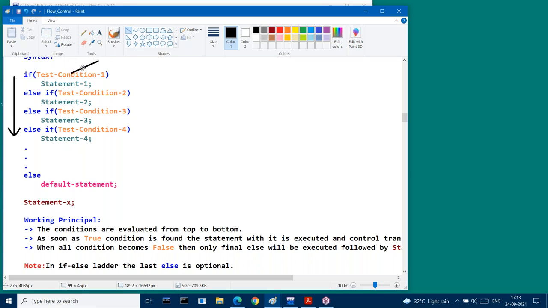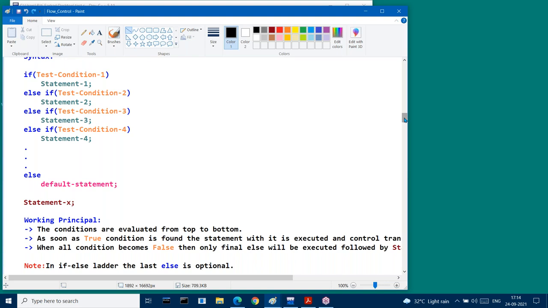This is false, so the next will be checked. This is true, so from there nothing more will be checked. If all are false and the last else is there, it will be executed. But is the last else compulsory? No, not compulsory. Depending on my requirement, I may or may not keep it. That's why in if else ladder, the last else is optional. I hope you got the clarity.